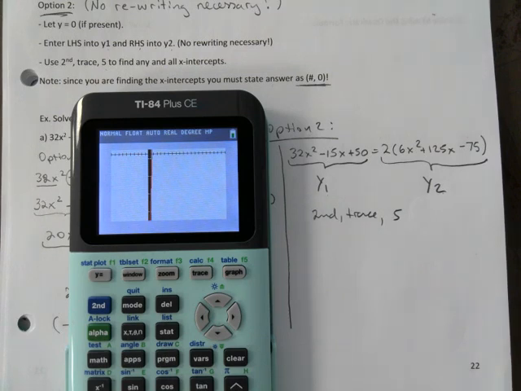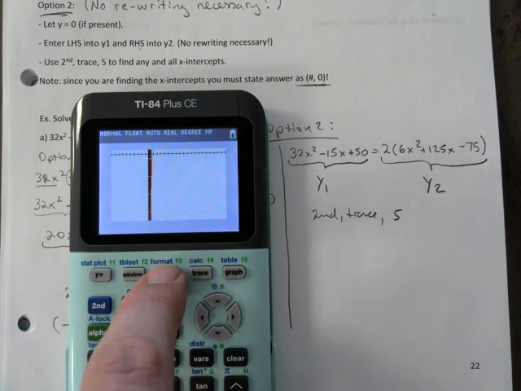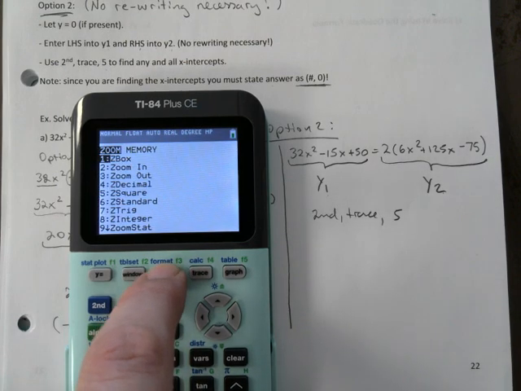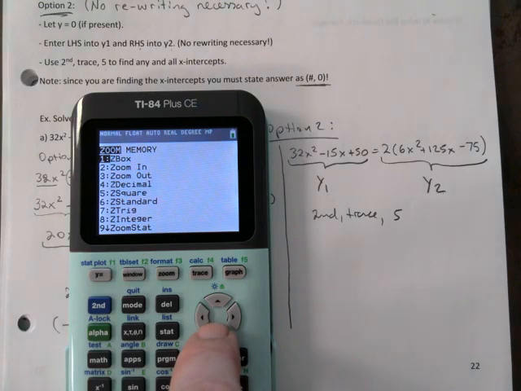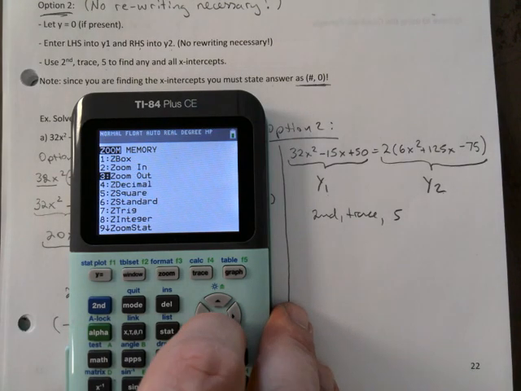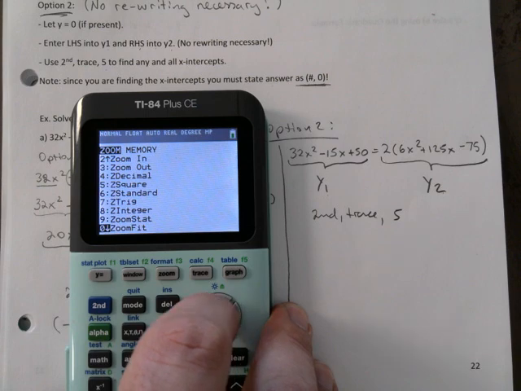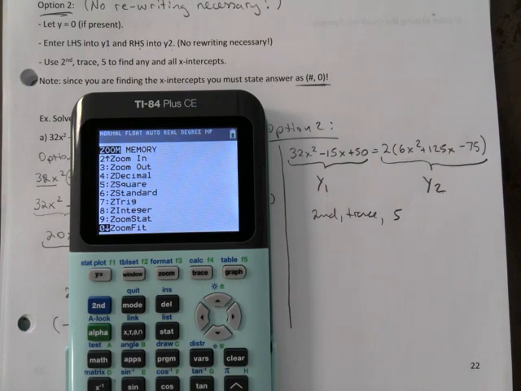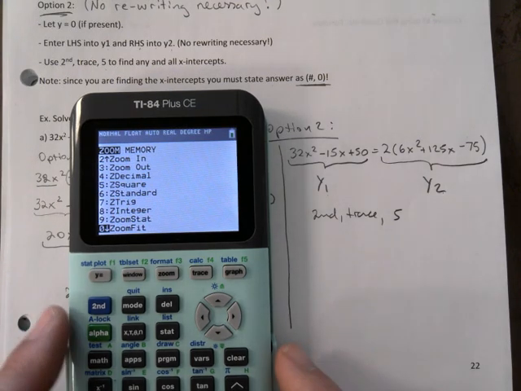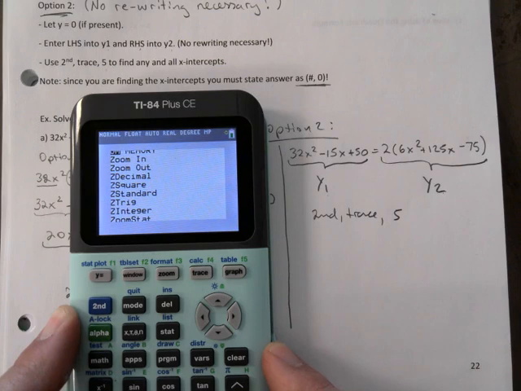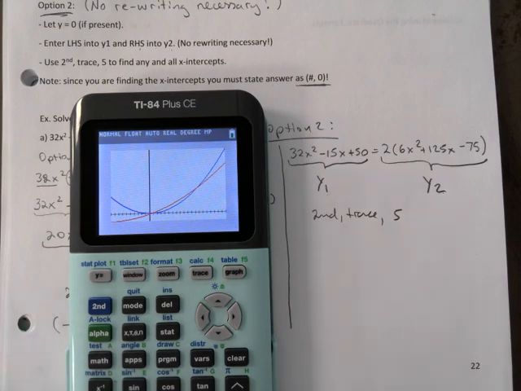And you're like, this isn't looking very good, right? I agree. So use zoom. We're going to try this. Zoom fit. So if you go all the way down here, see zoom fit, which is 0, option 0. Got to go quite a ways down. That often helps you at least see most of the curves. So we're going to try that. Oh, yes, it did the work. Did it work for you?